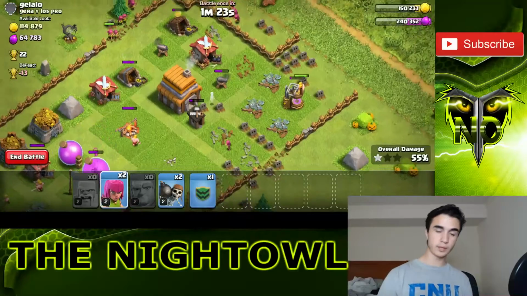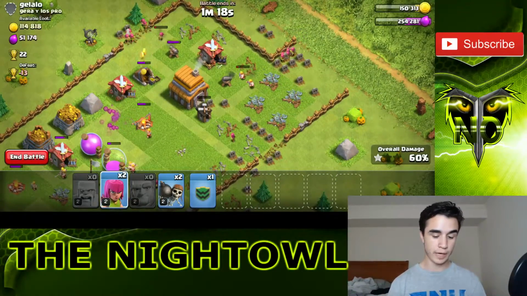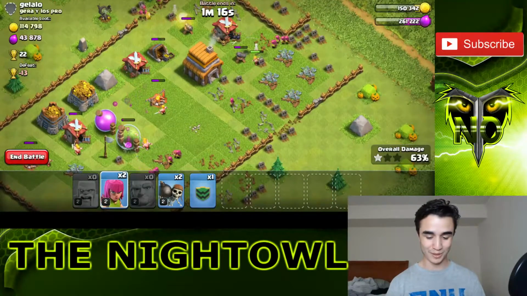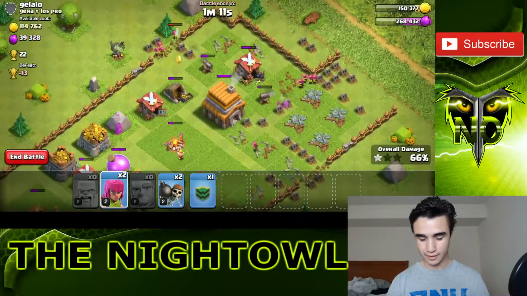Oh, we did. So this is where the CC troops come in handy. If you had extra barbarians, you could place them down right now. If I place the hogs down right now, they will absolutely destroy the remainder of the base. I'm not going to do that because I don't want you guys to watch it and be like, I can't get hogs, how'd you do that?